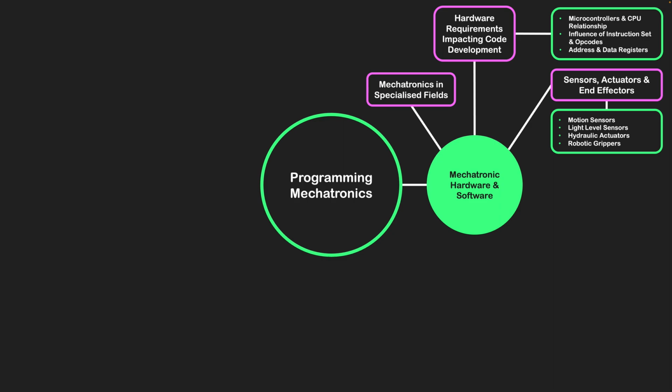Another area then is the actual hardware being used with mechatronics. And we have three categories here of sensors, actuators, and end effectors. Firstly, sensors. They are the collection devices or input devices that gather data from the environment for the mechatronic system to interpret. So we have sensors like motion sensors and light level sensors, which correspondingly represent sensing either movement in the case of a motion sensor, or light level sensors establishing the amount of light in the environment. So they gather data for the system to interpret. And we have many other sensors as well. We have heat sensors as well as sensors that pick up on the environment too, and changes in the environment like humidity and things like that. So they all collect data for the system to interpret.